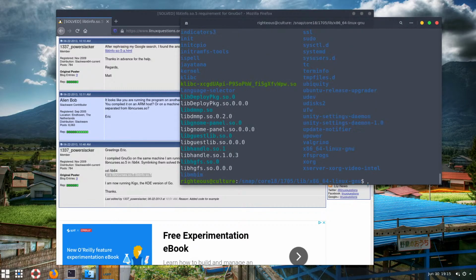Let's see what's in here. You can see I thought it was somewhere here last time. So 5. There's one else. So 6. None of them.